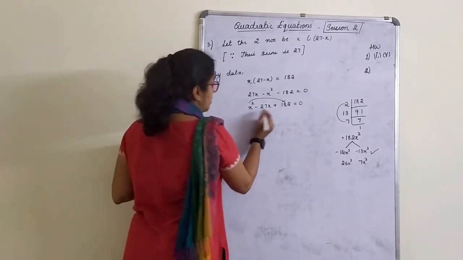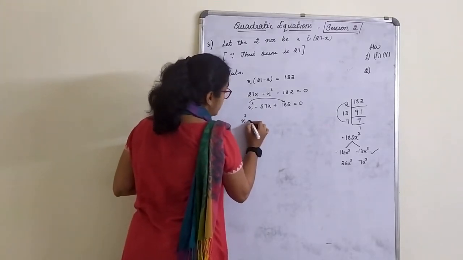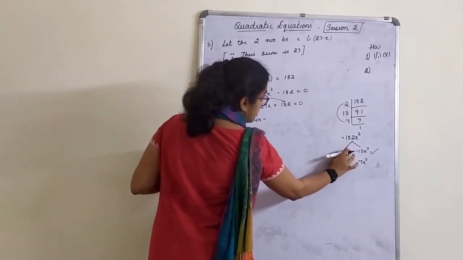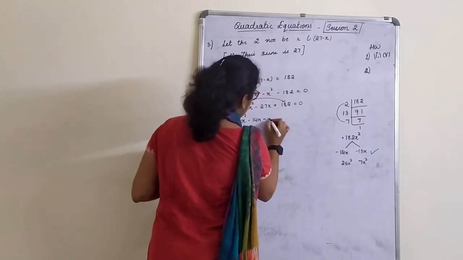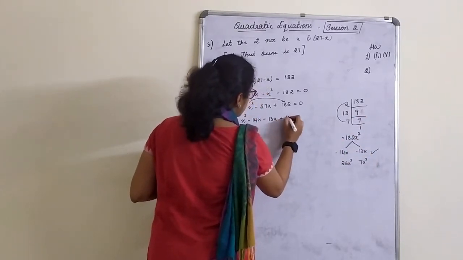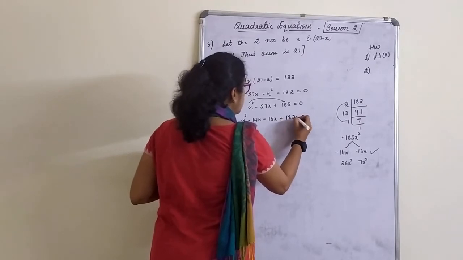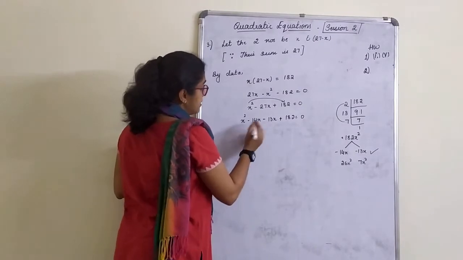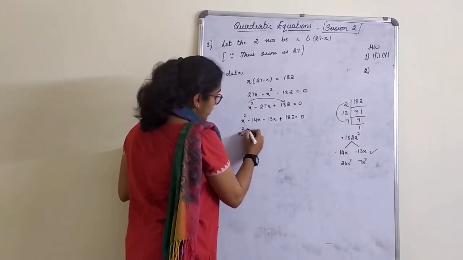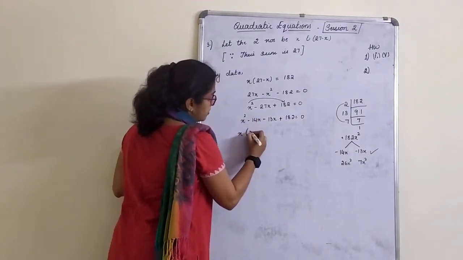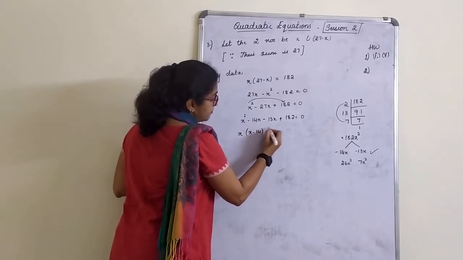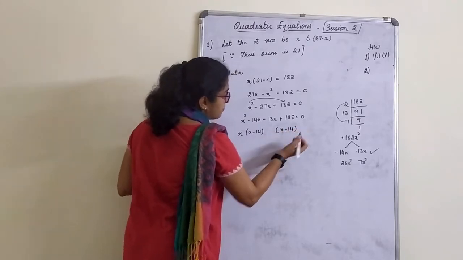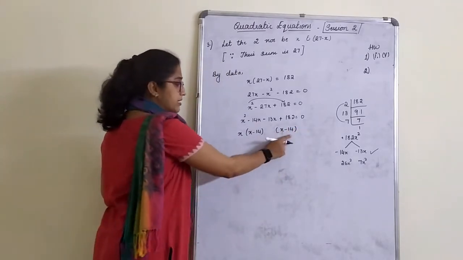Right? So let's split it. x square minus 14x. Sorry, 14x should not be square, then x raised to 4 would come. Minus 13x plus 182 is equal to 0. Okay, the next part is now take common. x square, x common here, x minus 14. Here also it will be x minus 14 only. Right? Don't worry, just write the same thing.